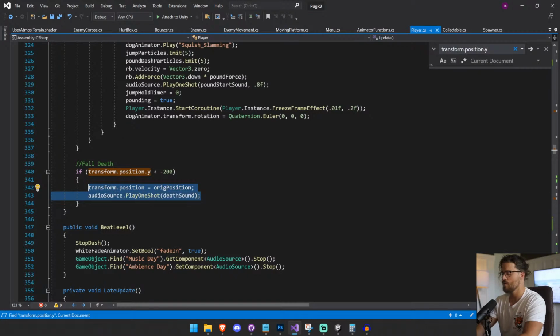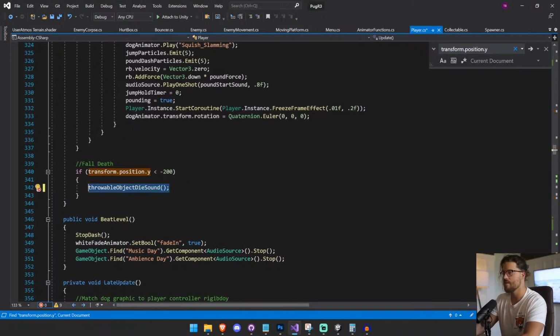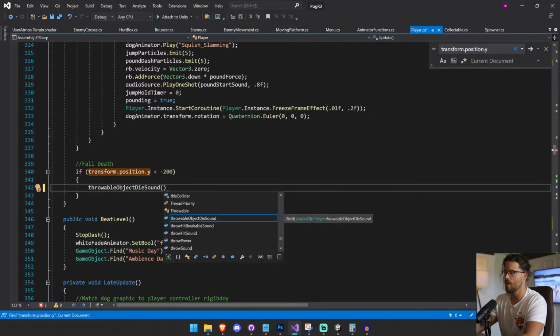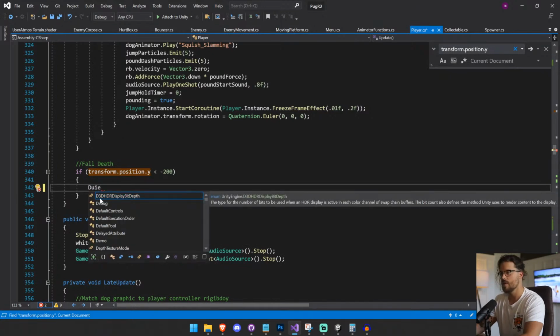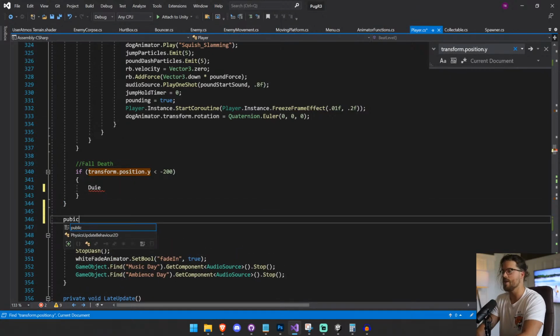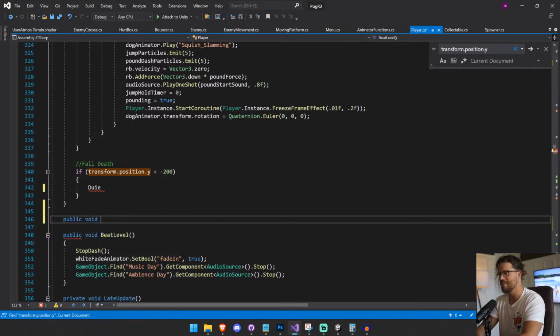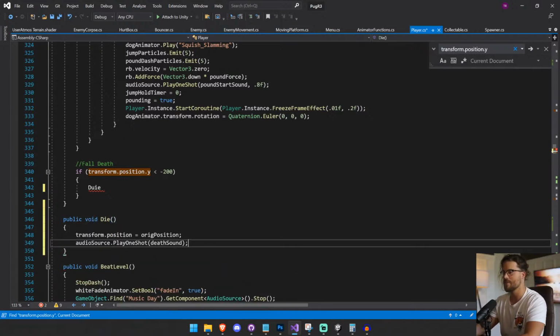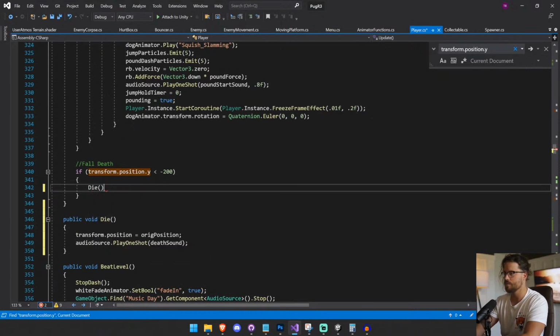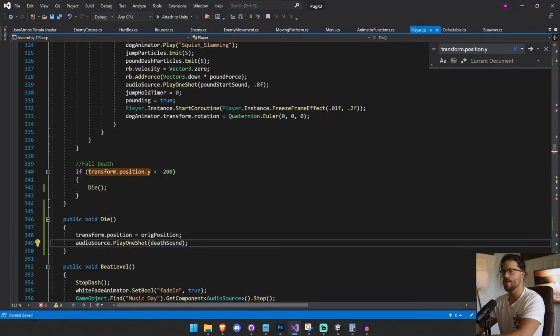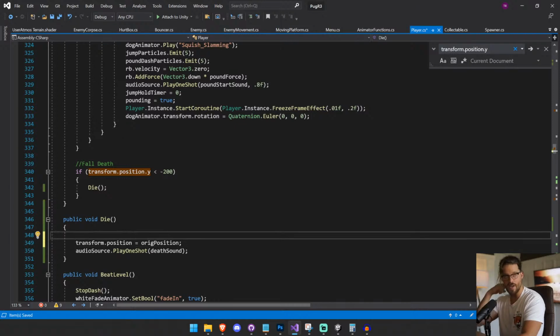We're going to create a new function called die. Just let me write one, even if it doesn't exist. Public void die. Here we go. Okay, so all we're going to do is reset the player's position for now.